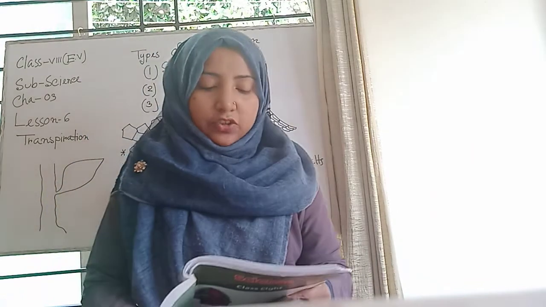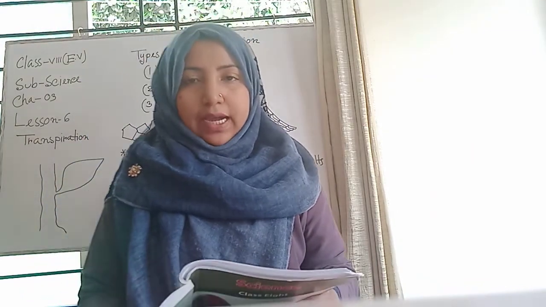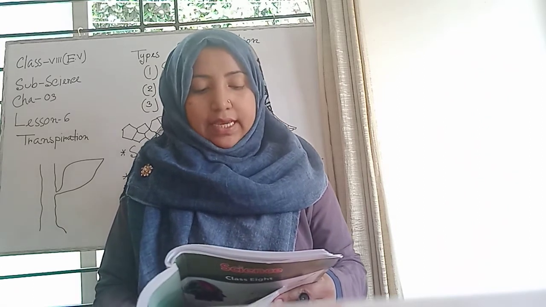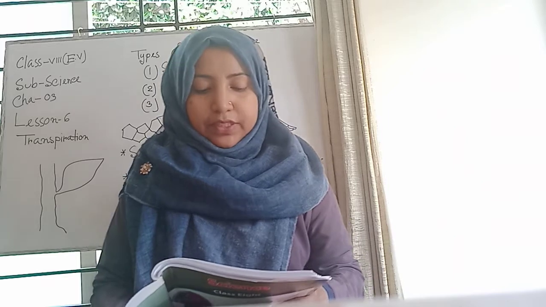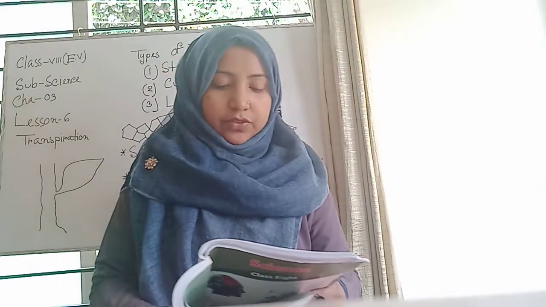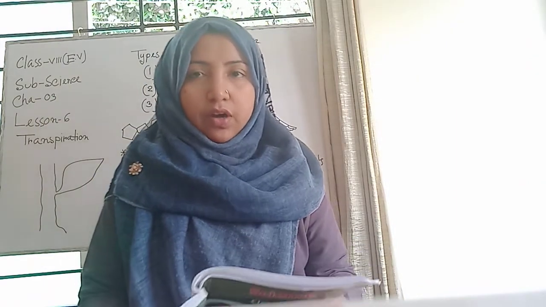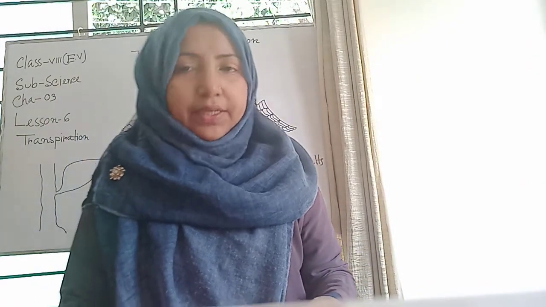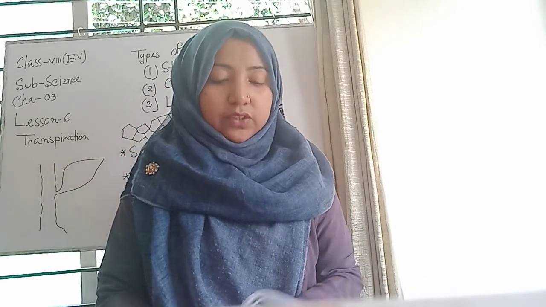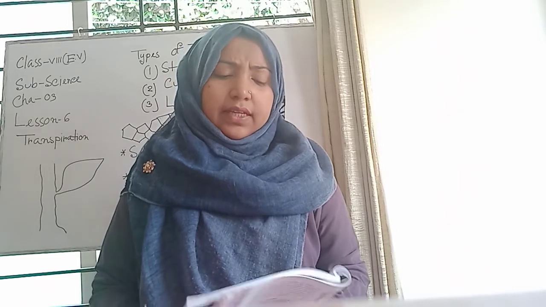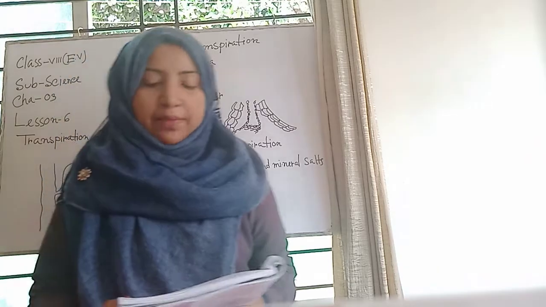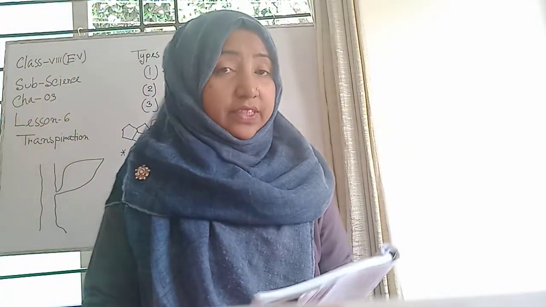There are three kinds of transpiration based on the outlet of the plant through which water is lost, such as stomatal transpiration, which is the major form of transpiration; cuticular transpiration, transpiration through the cuticle of leaves and stems; and lenticular transpiration, where some water vapor goes out through lenticels of the stem. The stomata can be seen under a simple microscope, and the lenticels of the stem can be seen easily with naked eyes.